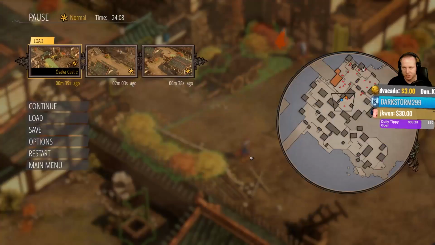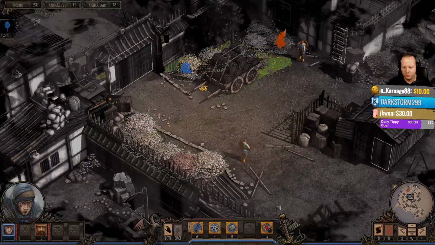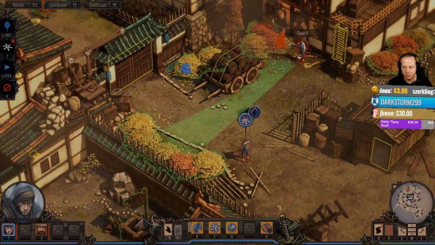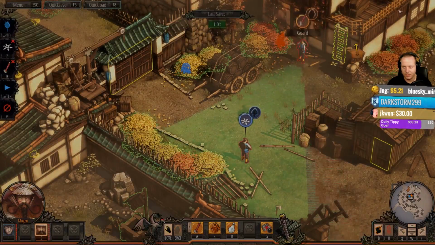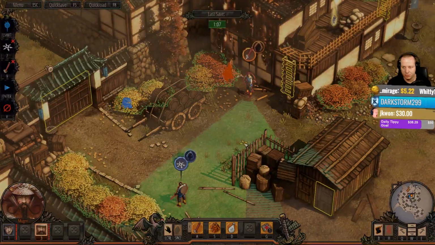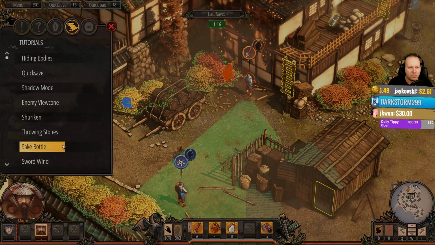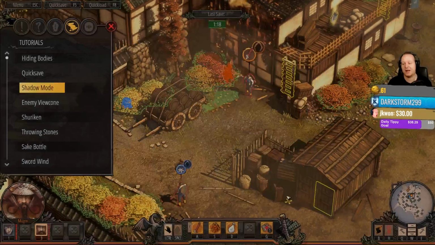Okay, you can use the shuriken over here. Good. Shuriken jutsu with shadow mode. How do we trigger? Okay, how do we trigger both actions at the same time? I didn't pay attention. Let's see. Tutorials. Press enter. Okay, so easy.